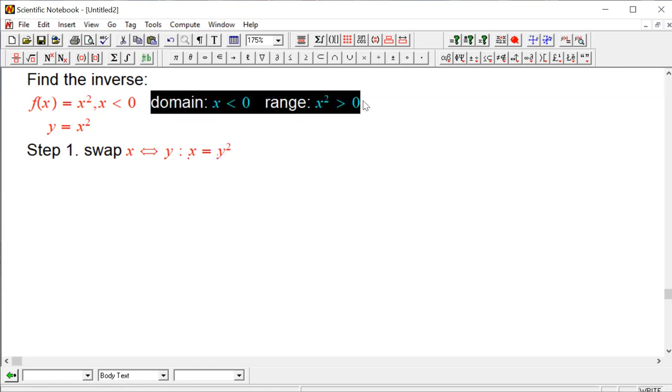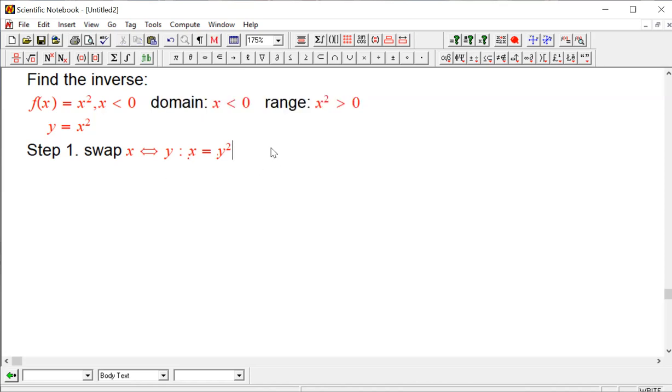And the consequence of the swap of x and y, I mean the swap of the domain and range, right? So domain becomes range, range becomes domain. This is very important. The domain is for x. Now x becomes y, right? So y is going to be negative. X used to be y. Y was the range, which is greater than 0. Therefore, the new x is going to be positive.